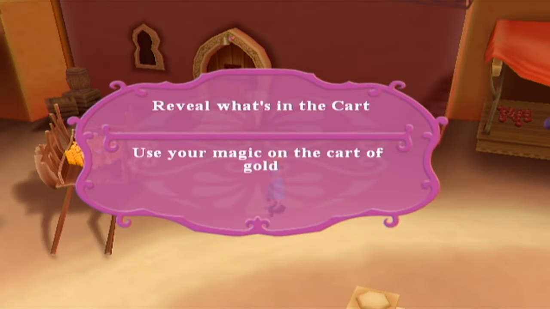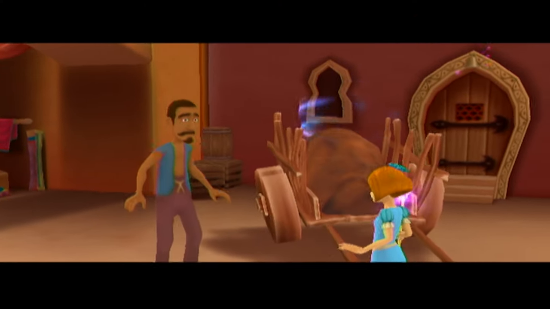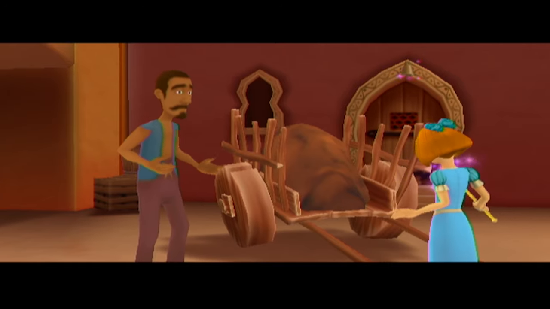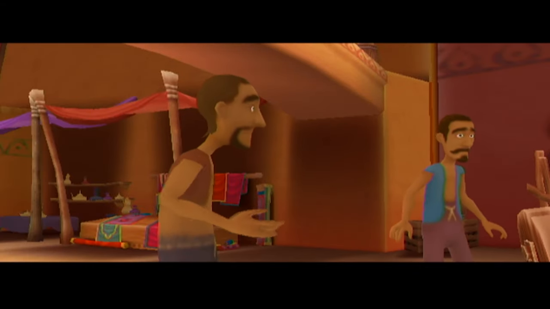Reveal what's in the cart. Use your magic on the cart of gold. It's not real gold. It's just a pile of dirt. Oh, I am so ashamed, my friend. I can't believe I was blinded by the treasure and forgot about our friendship. Me too, my friend. Thank you for showing us the truth, young lady.